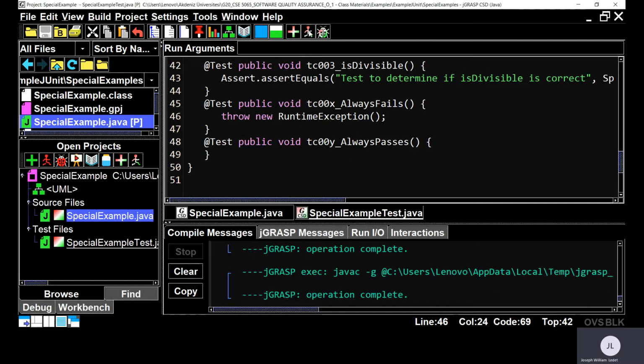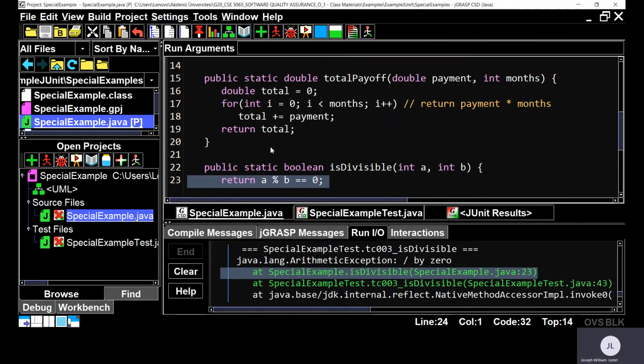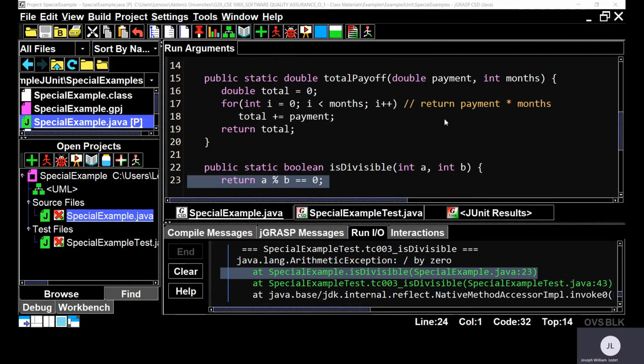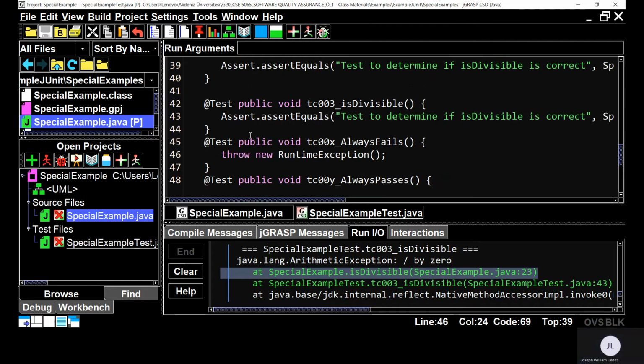So if we just throw a new runtime exception, boom. Always fails. It's just because an exception is thrown, that's the definition of failing for a test case. Always passes, because no exception was thrown.